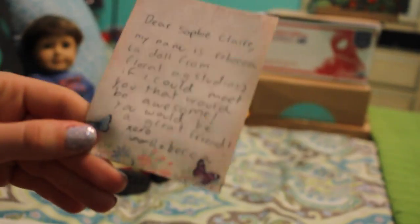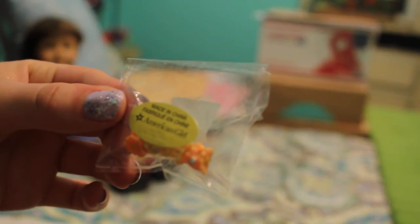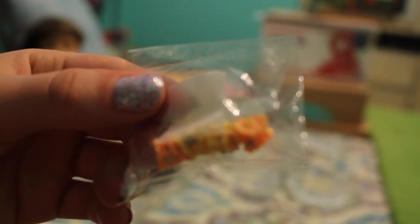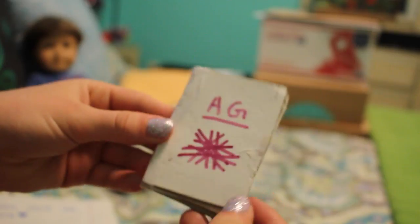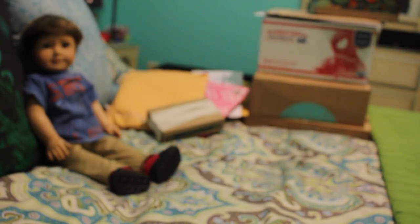Next we have this from Arabella — this is a letter to Sophie Claire. They're these little American Girl hair clips — they're so tiny and cute, like little flowers. I'm gonna use these clothespins on Samantha and Nellie's little thingy. And this is a letter to Cassie, and here is a little book that says 'AG.' Here's her letter and she didn't want it read on camera, but it's so nice. So thank you so much.